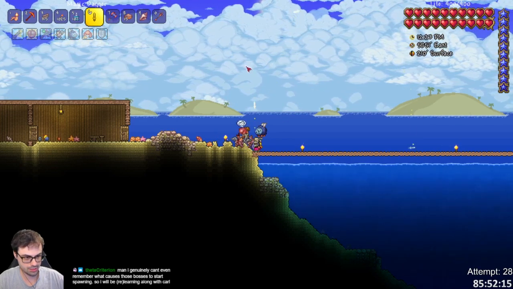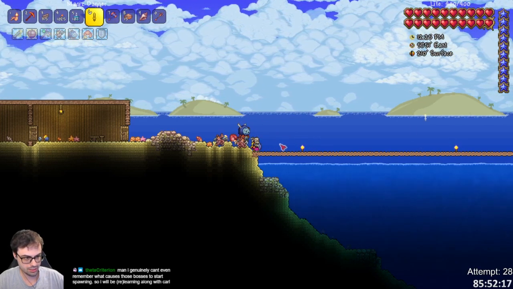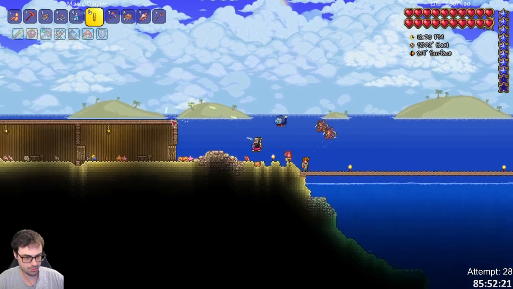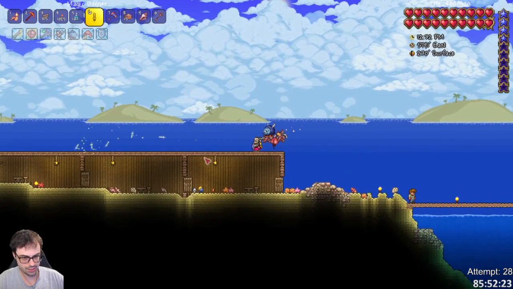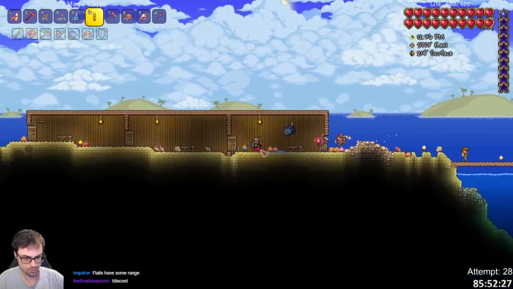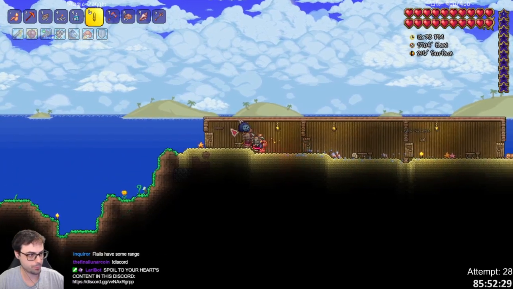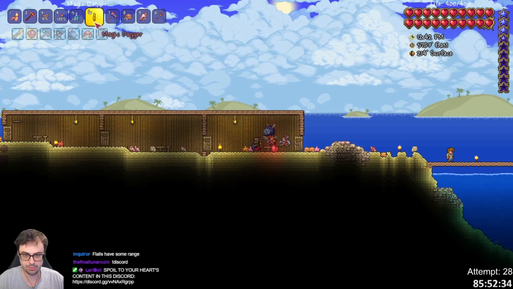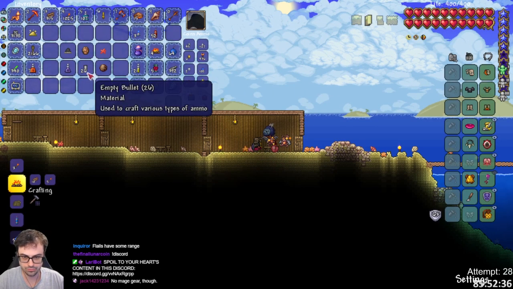Does it return? So it kind of has a limited range. It's kind of a lot of damage, though. 37 per one of those. We run out of mana really fast, though. We probably need to put on some mana items or something to make use of it. Okay.